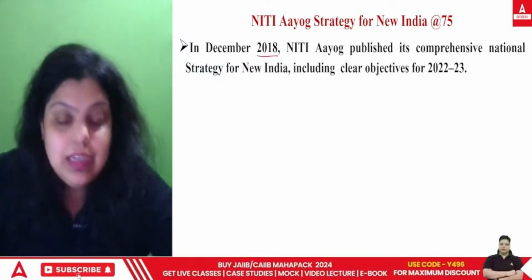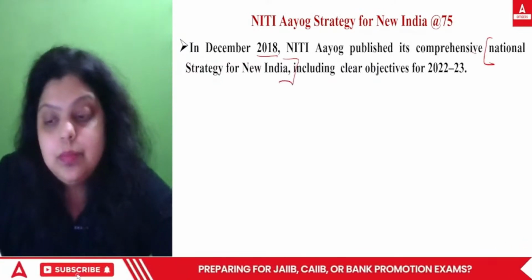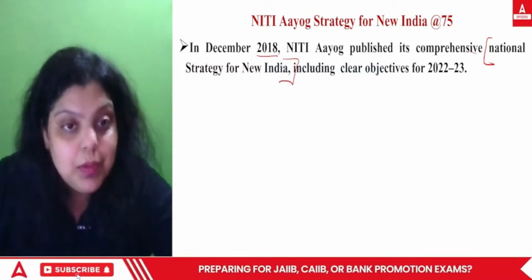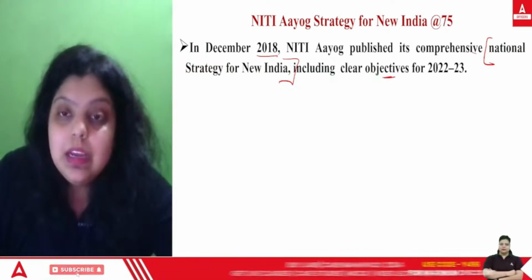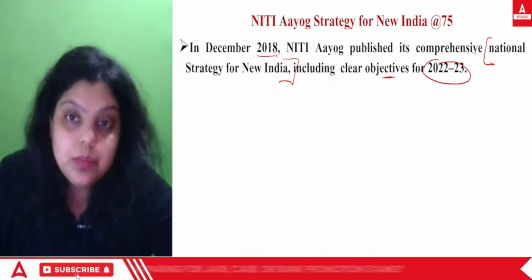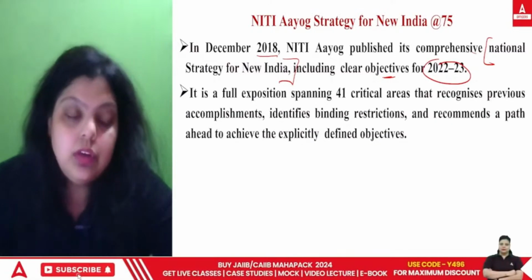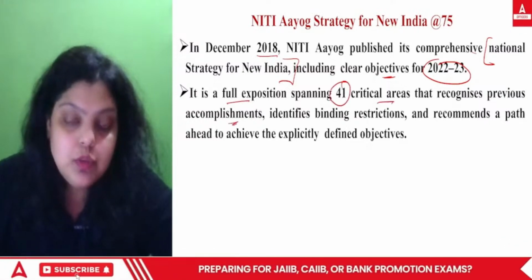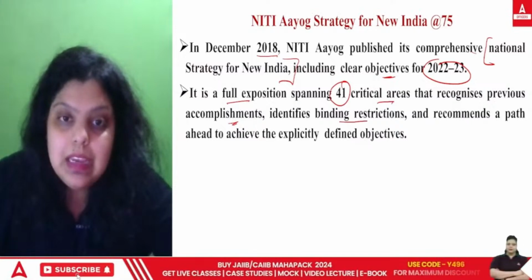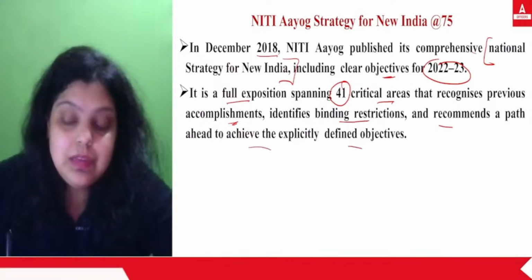So in December 2018, NITI Aayog published a comprehensive national strategy for New India, including clear objectives for 2022-23. So a document was published by the NITI Aayog, the National Strategy for New India. It was a full exposition spanning 41 critical areas that recognizes previous accomplishments, identifies binding restrictions, and recommends a path ahead to achieve the explicitly defined objectives.